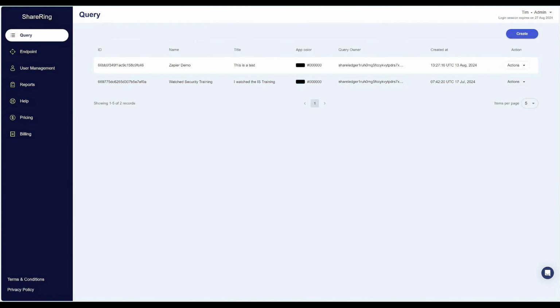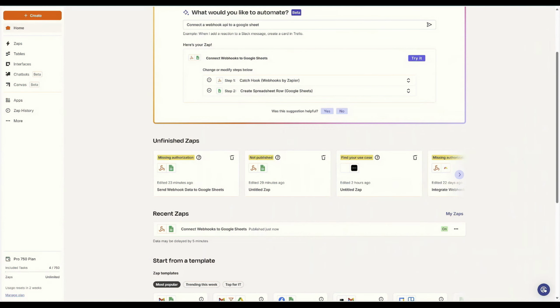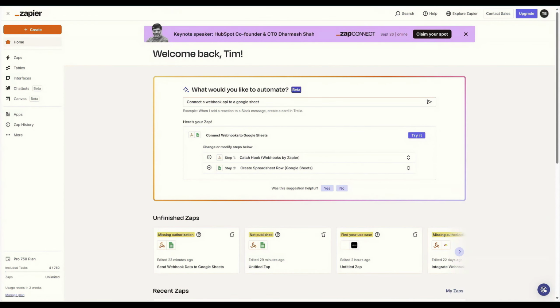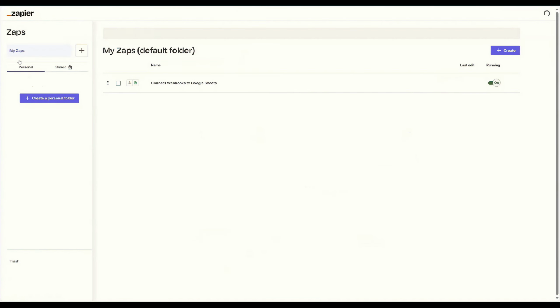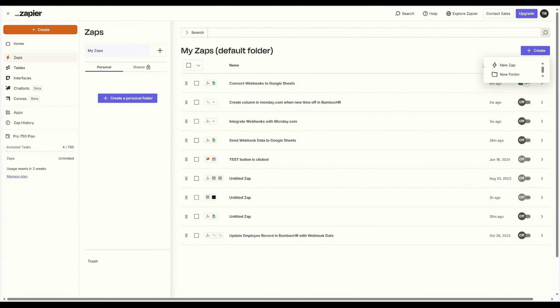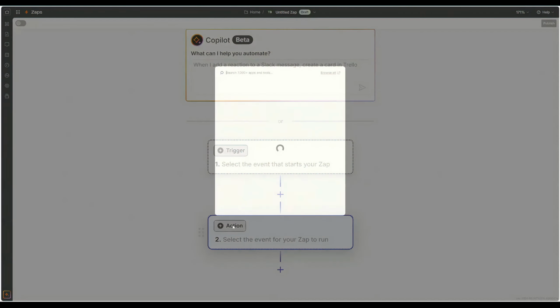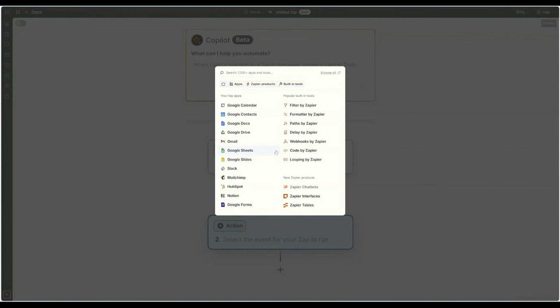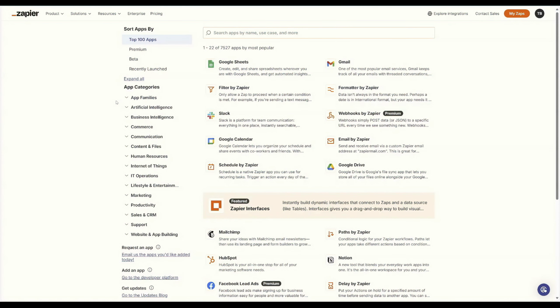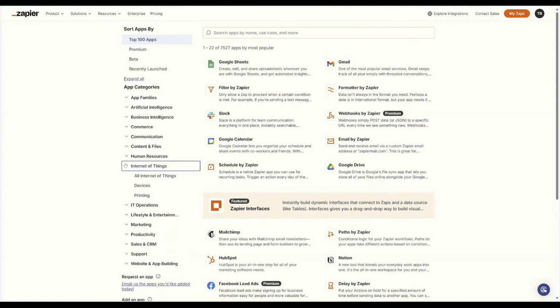And then we simply go back to the Zapier we created. In Zapier, we used AI to create the query and then pushed it to the spreadsheet. As an example of other types of systems that you can integrate with, let's go into create, do a new Zap, and I can basically go into actions, and I mean, it's a huge number. I click browse all, and all of the different types of things. I mean, I can even do things like connect to Internet of Things devices, like send information to those.